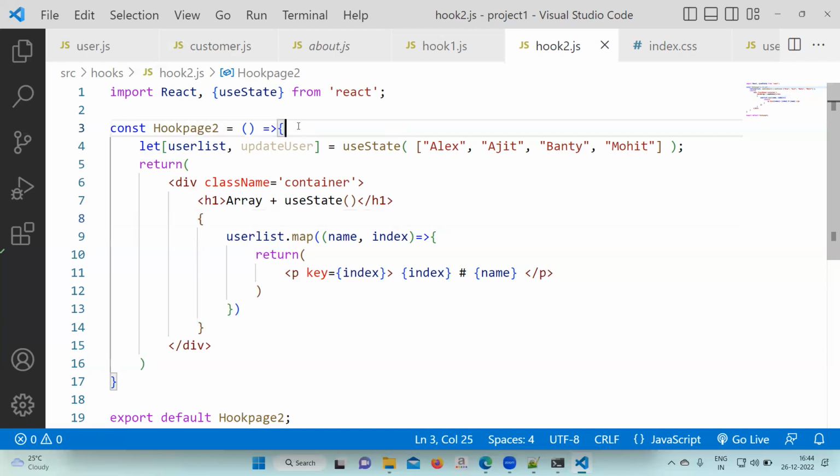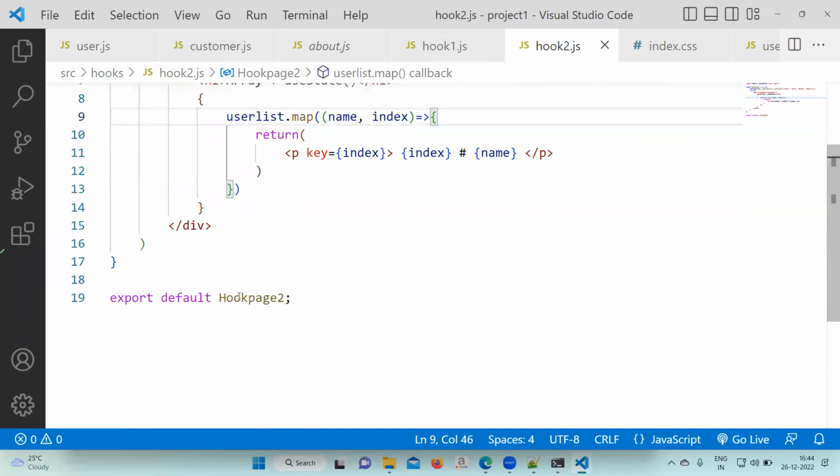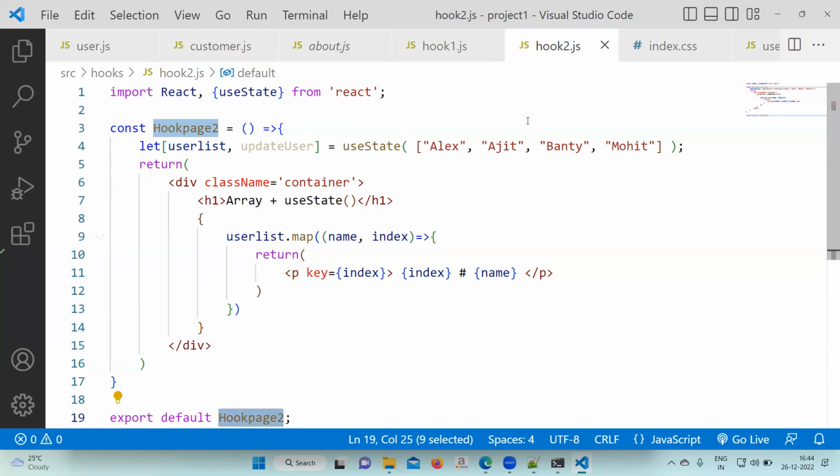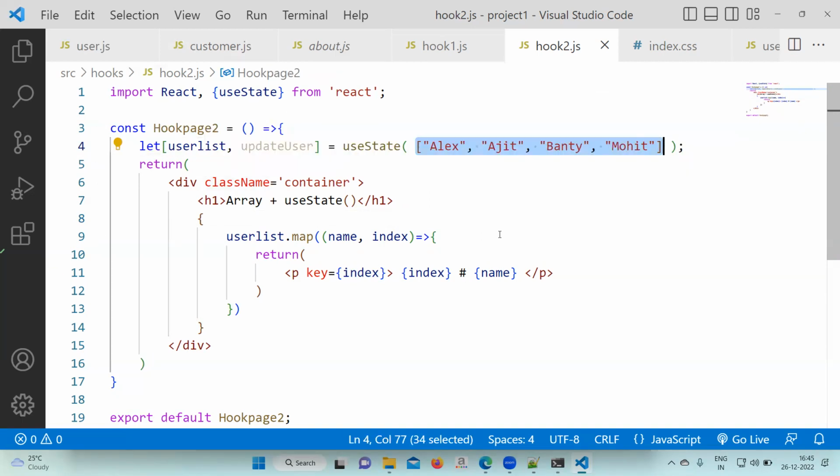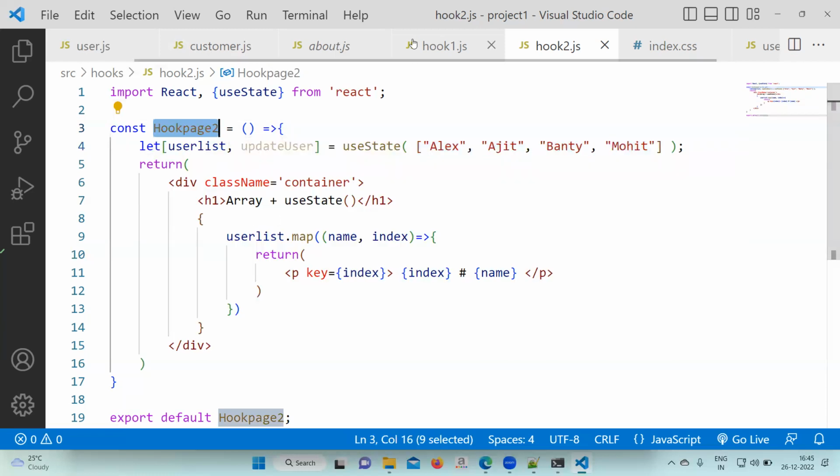Okay, come to the app.js file again and call this in the routing. This page should load automatically. Now data is coming from the state variable. Page 2.